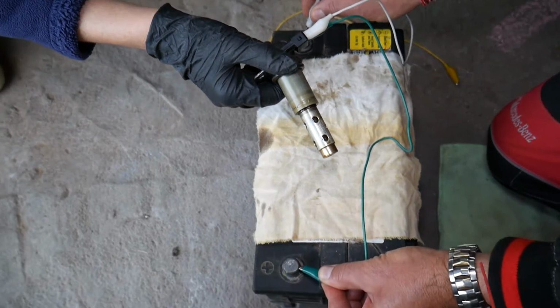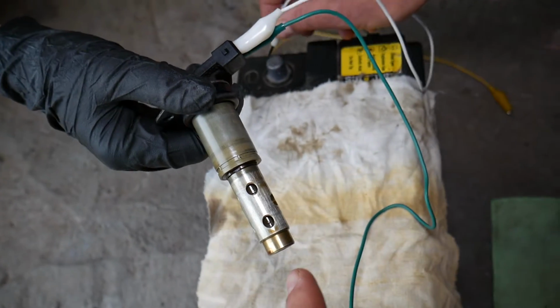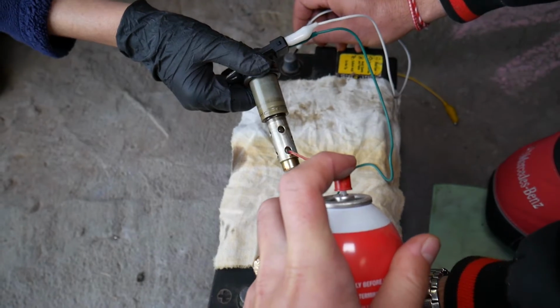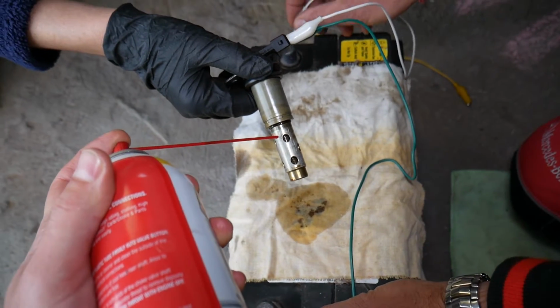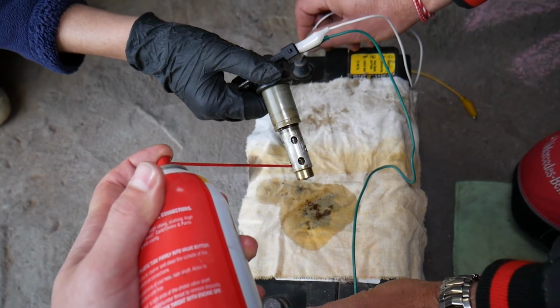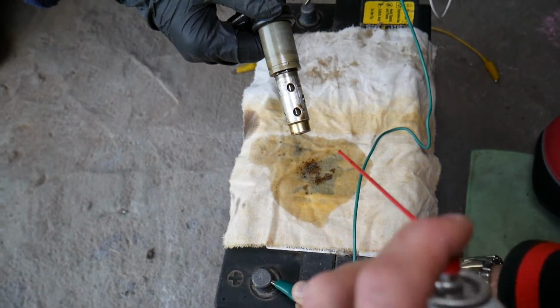Okay, we have the wires connected and you're going to see that the solenoid will open and close when you apply a 12-volt supply. While it's opening and closing, I'm going to spray through each of the holes. Check out all the stuff coming out. That's very bad. So let's keep it open now, with a 12-volt constant supply. I'm going to spray each of the holes. Check it out. All that is gunk coming out of it.